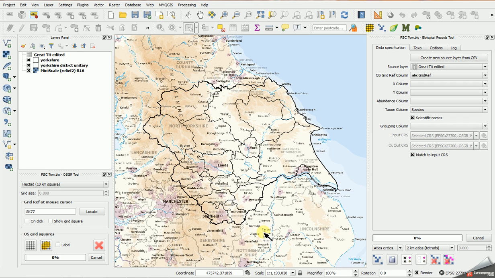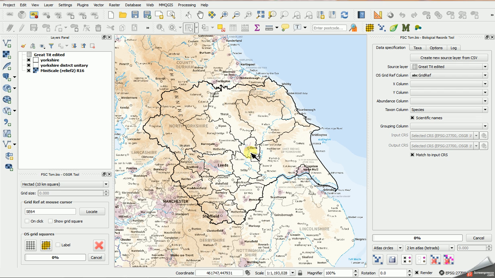Okay, styles again, but this time instead of talking about the dots, we're actually talking about the base map itself. One of the advantages of using GIS is that you've got complete flexibility over what kind of data you display, and it's really only limited by your imagination and what data you can get hold of. And there's so much free data around nowadays, including from the OS, that you can really create some imaginative backdrops to give context to biological records.